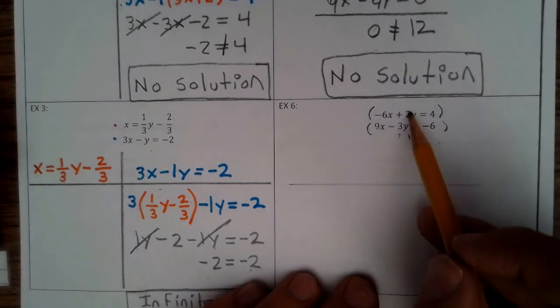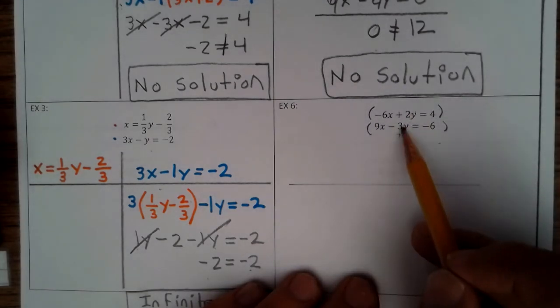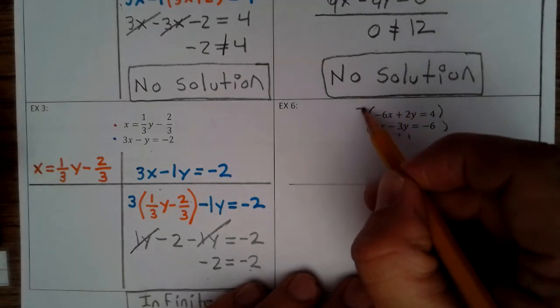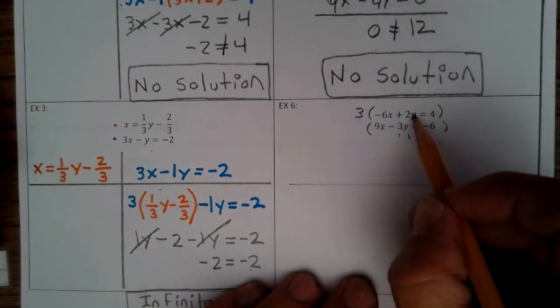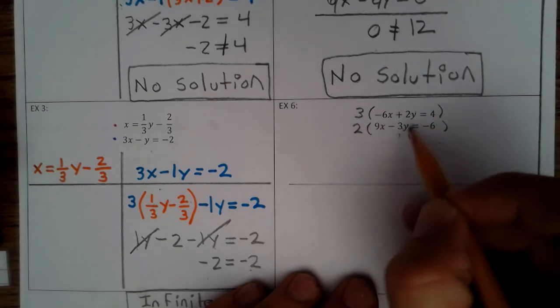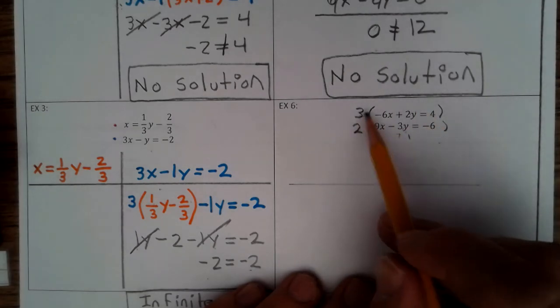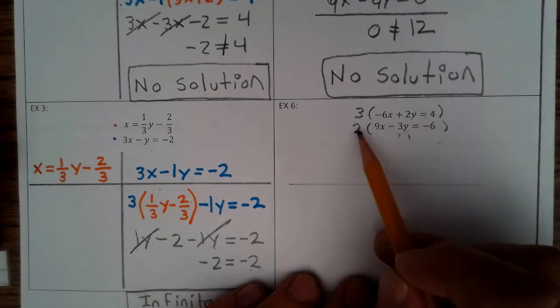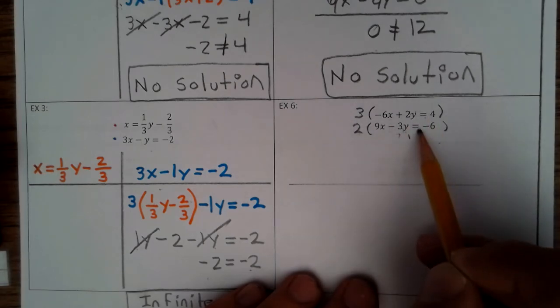Okay, we have the 2 and the negative 3. They have different signs, but we want them to be the same number. So if I multiply the first equation by 3, I'll get a positive 6, and if I multiply the second equation by 2, I'll get a negative 6. So these will cancel. And remember, you have to multiply 3 by each term in the equation, and multiply 2 by each term in the equation because of the equal sign.